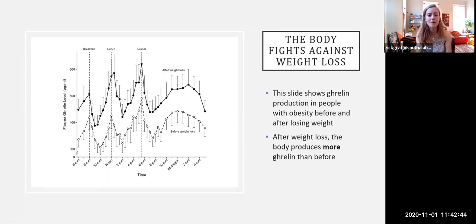So pretty significant weight loss. What this is showing is that ghrelin production is lower before losing weight than after losing weight. The body is recognizing that there's been weight loss, there's a caloric deficit, and it's responding to that caloric deficit by increasing hunger and increasing motivation to eat. Even though these people already had obesity, they're not starving to death, their body doesn't recognize that. Their body's only able to recognize caloric deficit and weight loss, not able to recognize weight gain. So the body fights back against that by promoting hunger, by increasing the subjective experience of hunger, which motivates people to eat more.